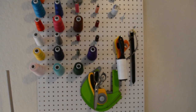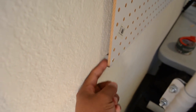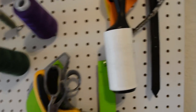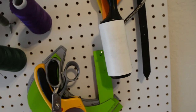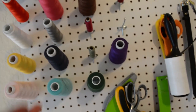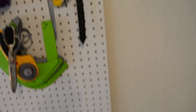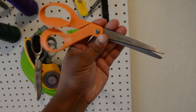Right here I have all of my thread, as you can see, put on one of these pegboards. I just screw it into the wall, and the pegboard is not actually against the wall but spaced out with a little spacer, which allows maybe like a half an inch of space between the wall and the pegboard. That serves the reason for these little peg things — I don't even know what they're called — but those spacers give it a little bit of space away from the wall to fit that in there. This right here — these scissors — even though they're a cheap pair, they actually serve their purpose like a million times over.